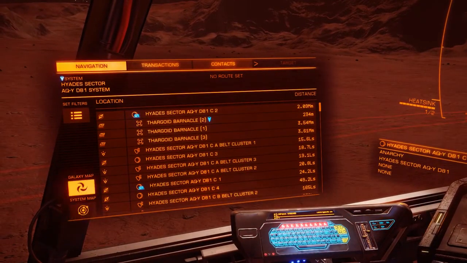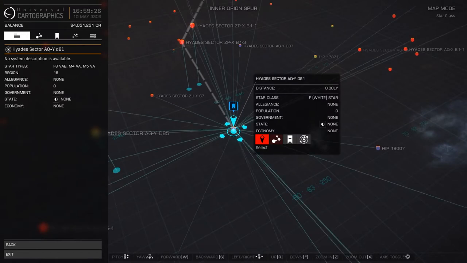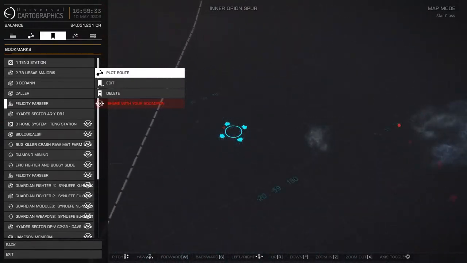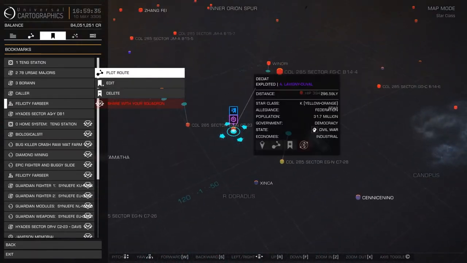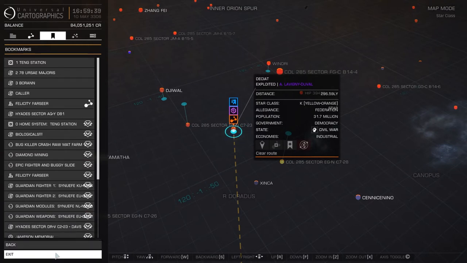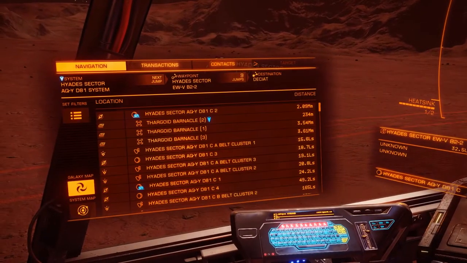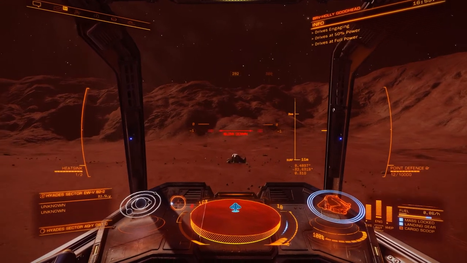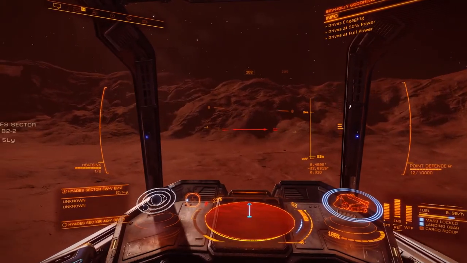So the system we want is Desiate, but I've actually got it bookmarked. And plot that route. Now, how many jumps is that going to be? 9, which is not bad at all. And coming here means I don't have to go all the way to Maya.